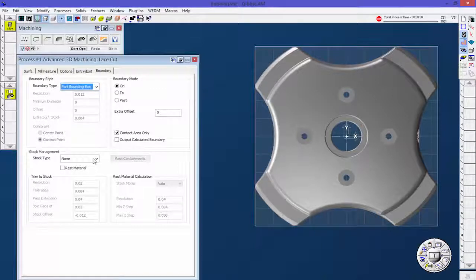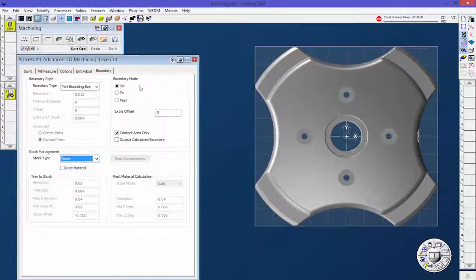So we're going to say bounding box. Down here for stock type, we have none, so it's not going to be bound by the stock type. The workpiece default, which generally speaking is usually the stock that's defined in your document dialog, but it's the default X, Y, and Z for the workpiece default. And then part with offset, I did another journeyman video on that. You can research it. What it does, it actually just takes the solid and offsets it out to create a stock. And then last but not least is solid. Again, I'm going to show you that in a second.